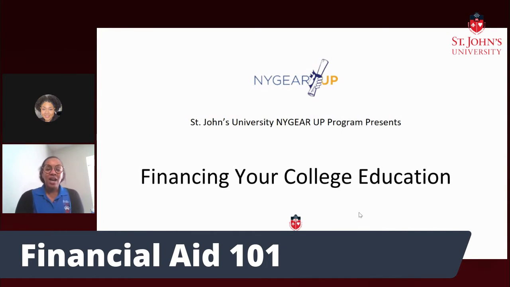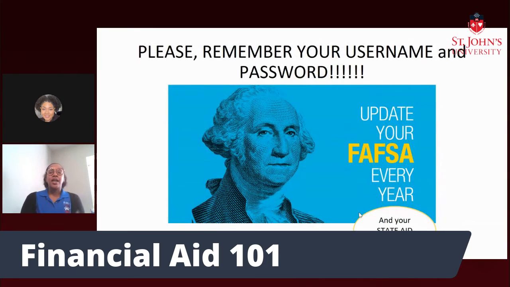All right. Awesome. So financing your college education. It all starts with FAFSA. As Ms. Bree has gone through, and you will see from the demo site and even from experience for most of you, you have to remember your username and password, okay? And that save key information is going to be very important every single year you are a college student. Every October 1, you are going to be responsible for completing your FAFSA, okay? And you also need to be sure that you are submitting your state aid applications too. There is federal aid for students and there is state aid for students, okay?